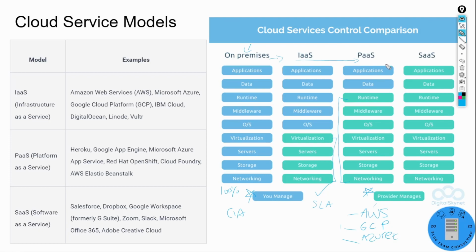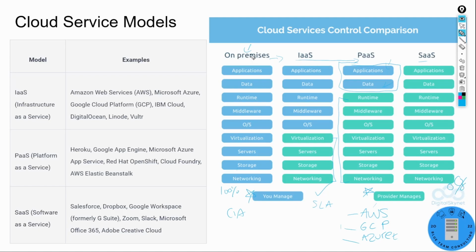So you can still have control over what data you put onto this infrastructure, and you can control what applications you put on there, but you'd only be responsible for these two items here for applications and data if you went with a platform. They're basically providing you with the entire platform you need. You just need to provide your data and applications specific to your company, and they will guarantee and manage the rest. The last section here is software as a service, and you have 0% management of everything.